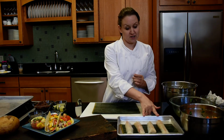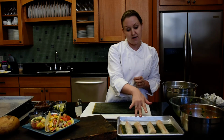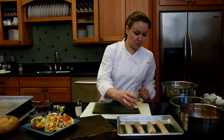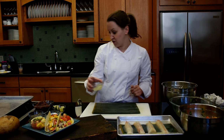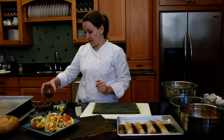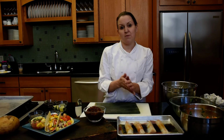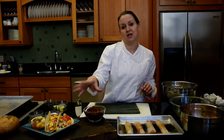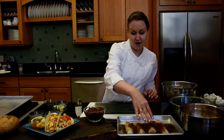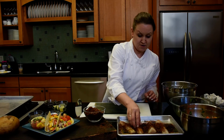So I have here just about 4 ounce cod loins. You can use any type of white fish. You can use mahi-mahi. You could use a tilapia, whatever you prefer. So to get this ready, we're going to drizzle a little bit of lime juice over our fish, a little bit of soy sauce, and then our jerk seasoning. You can buy jerk seasoning pre-made. If you want to make it, we'll post the recipe for this particular jerk seasoning on our website. So about a 1/2 cup. We're just going to use our hands and rub it in.